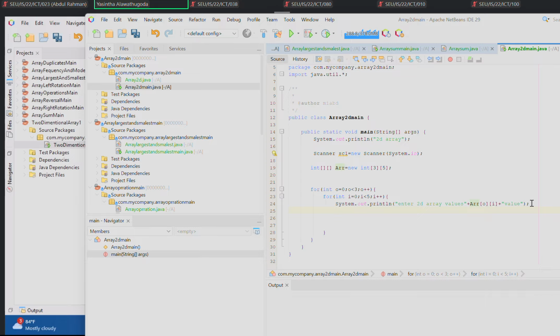Then we display some sentence. After that, by using a for loop, we get the user inputs and insert them into the correct positions. After that, by using another two for loops, we have displayed all the values inside our two-dimensional array.